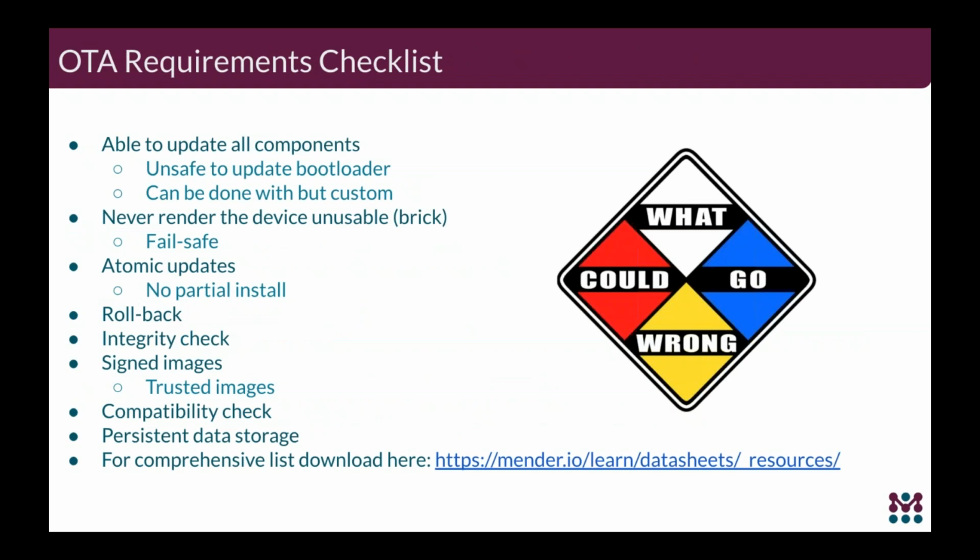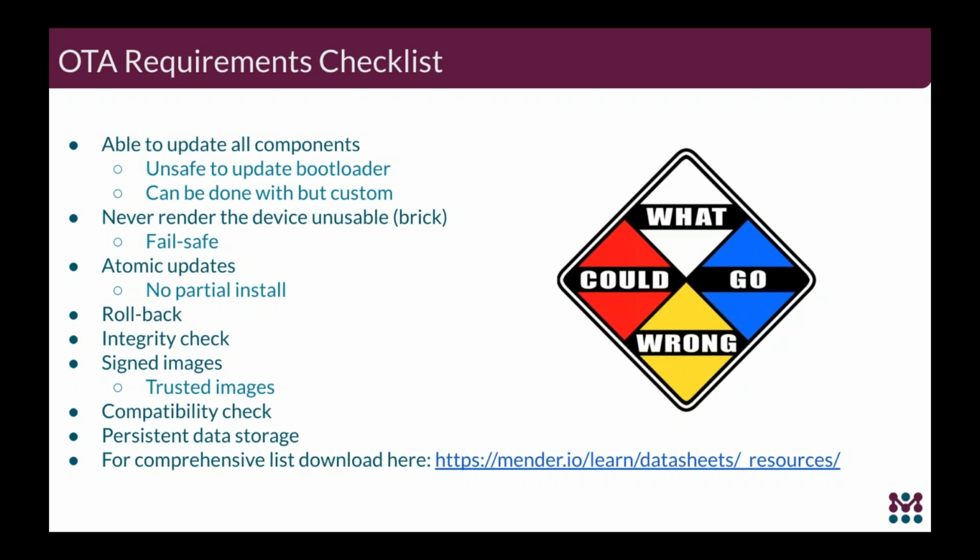So, the high-level requirements that any OTA system should have. Obviously, you want to be able to update all the components in the system: the kernel, the device tree, all the root file system files. Ideally, the bootloader. Although without hardware support for redundancy at the bootloader level, it's kind of hard to be done completely robustly. In most cases, if you are updating the bootloader on an unattended device, there's a window of time during which the device could be bricked. So that's something to carefully consider if you really need bootloader update capability.